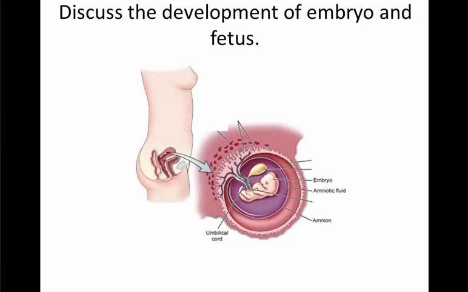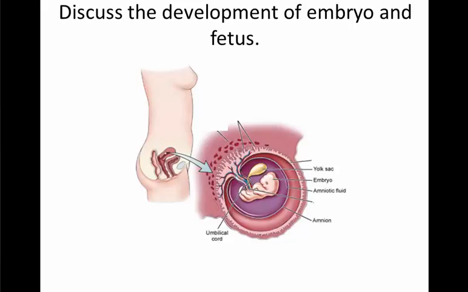Here we have the umbilical cord, which acts as the major connection between the mother and the baby. The umbilical cord has blood vessels that ultimately bring oxygenated and nutrient-rich blood from the mother into the baby, and then bring blood with high levels of carbon dioxide and waste out to the mother's blood so that then she can actually get rid of those wastes for the offspring.